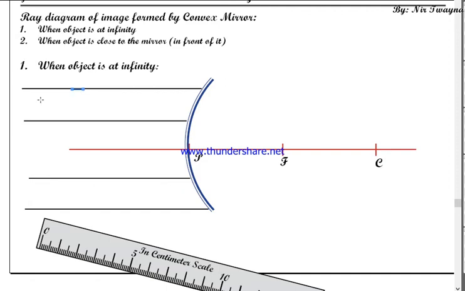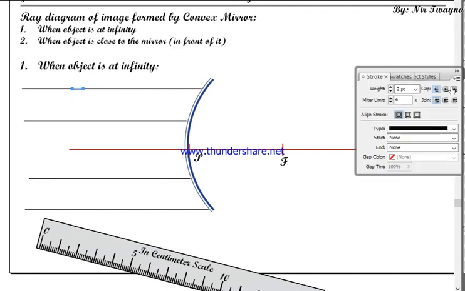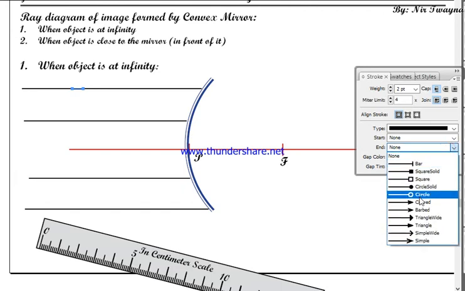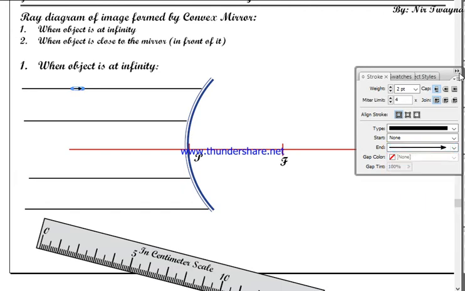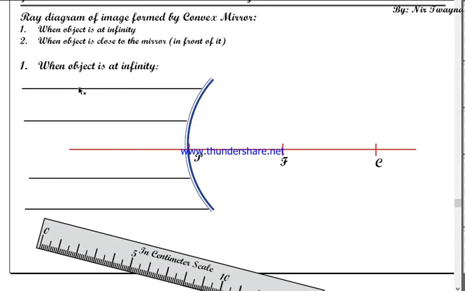Okay, I need to put an arrow, but make sure that the arrow doesn't kill you. Actually I'm not putting arrow on you, I'm putting arrow on the rays, light rays. And light rays cannot die. Anyway, if I put an arrow in your chest, then obviously you will die, isn't it? But if I put an arrow on the light rays, they don't die, they are like immortals.